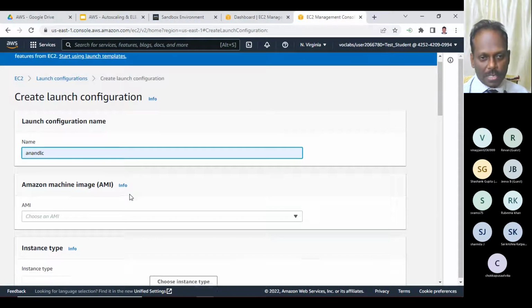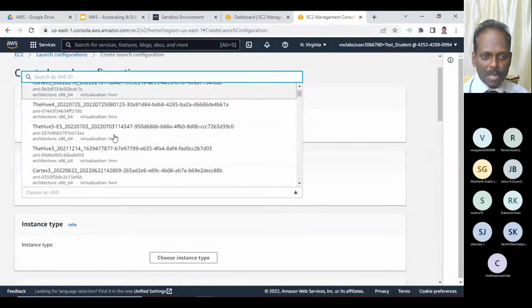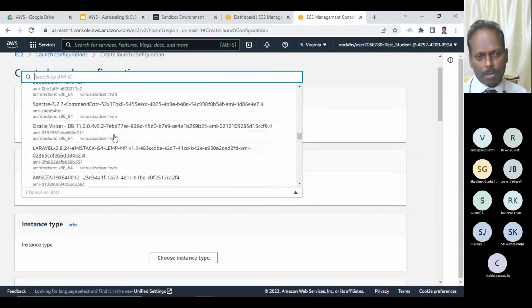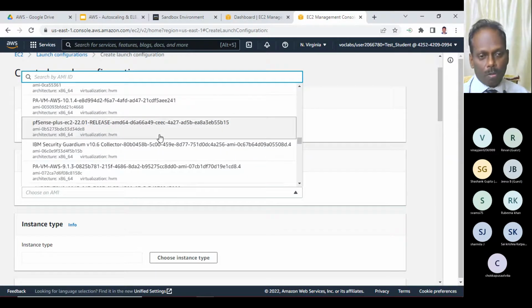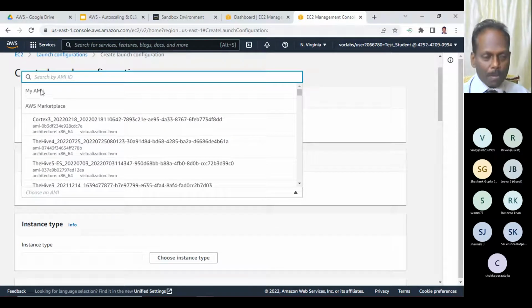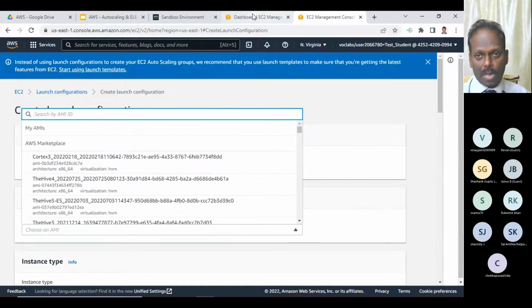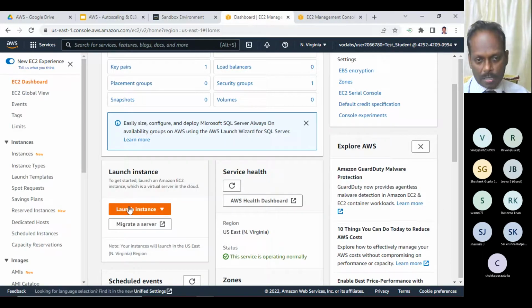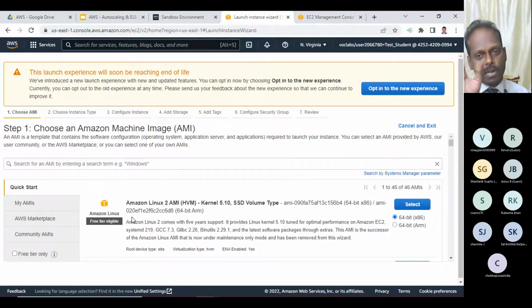So now the toughest challenge here, you need to choose the AMI. There are hundreds of AMIs which will be coming here, marketplace, everything, hundreds and thousands of AMIs will come. So which one to choose? Very tough here. So what I will do here, in order to choose from the marketplace, these are my AMIs, private AMIs, that is very easy, marketplace AMIs and community AMIs, all the things will be there. Rather than that, I'll let you know how you can choose. I want to create a simple Amazon Linux instance. So what I do, I open this particular one and copy the AMI ID.